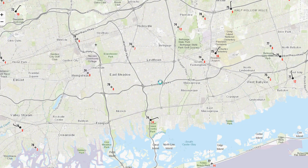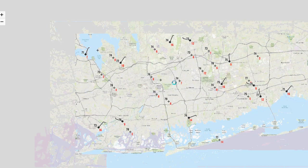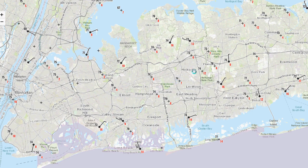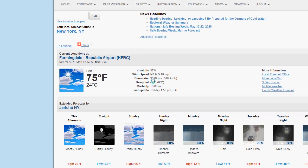So we're in the mid-70s. Car place is reporting 74. Kind of warm out there, but it is less humid. We'll look at the dew points. Central Park is reporting 76. Let's look at Farmingdale — 75, but the dew point is 47, and we have a northeast wind at 9 gusting to 16.